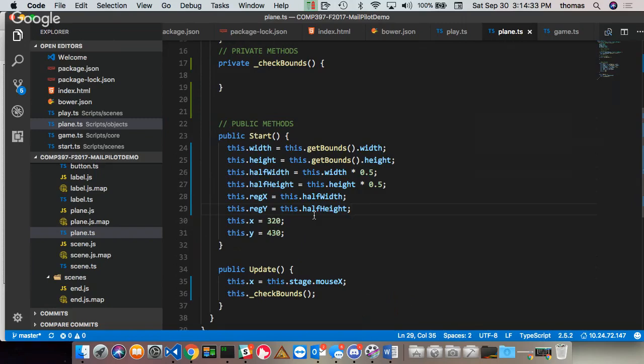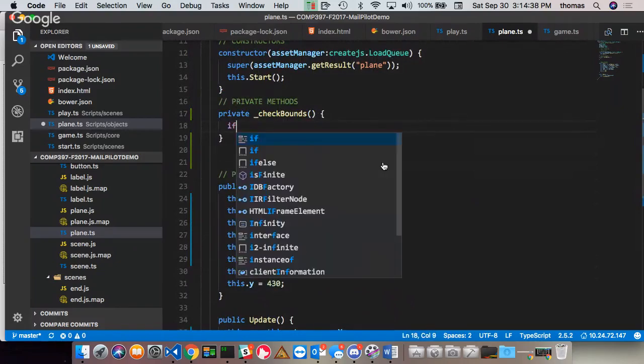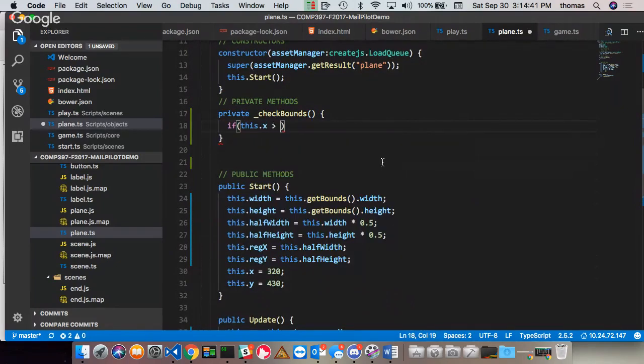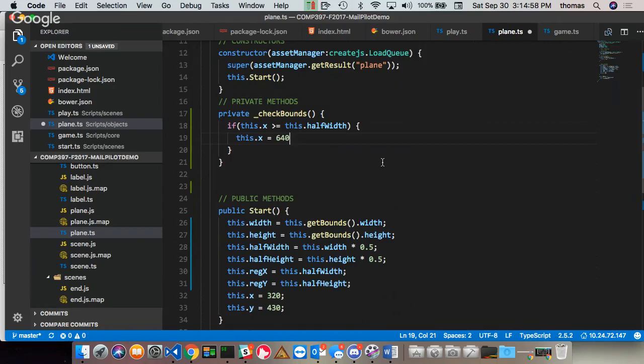So now that I know that, in my check bounds function, I can do something like this. I can say, if this dot x is greater than or equal to this dot half width, then this dot x is equal to 640. That's wrong.